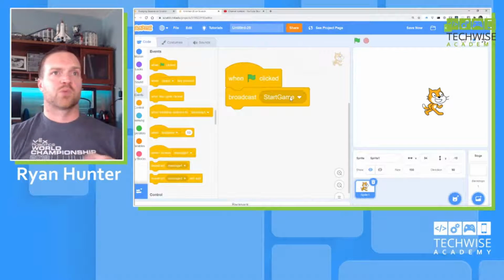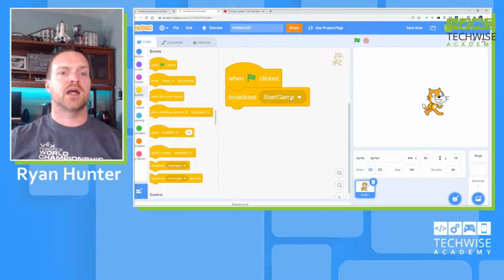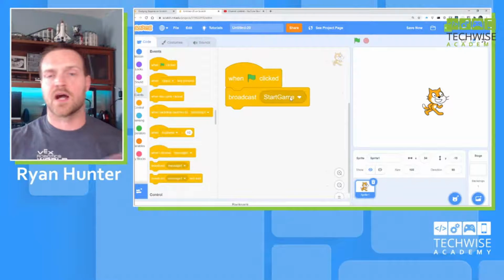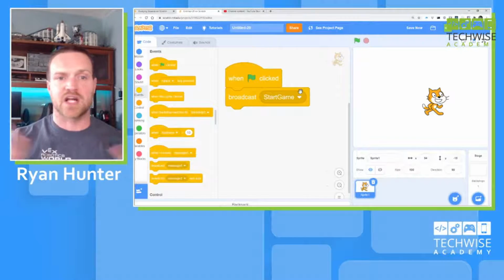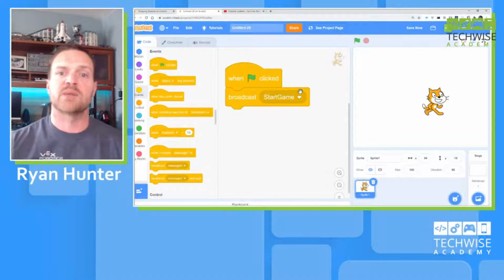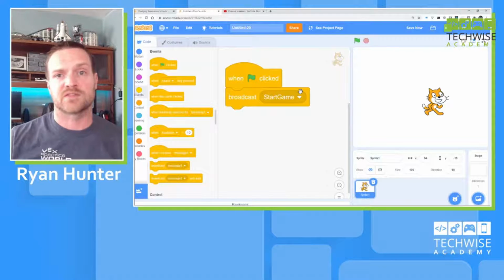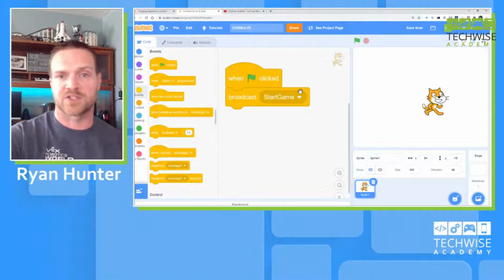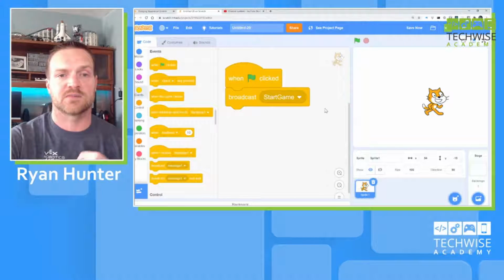So the way this broadcast works is that we are sending out a message to every other sprite, every other object that we have within our Scratch programming environment. Broadcast means like shout it from the rooftops. We are sending a message out. And most of the sprites, unless you've programmed them to do so, they're just going to ignore that message. They're like, that's fine that you're over there shouting this message out, but I don't have anything to do unless the programmer tells me to do something.